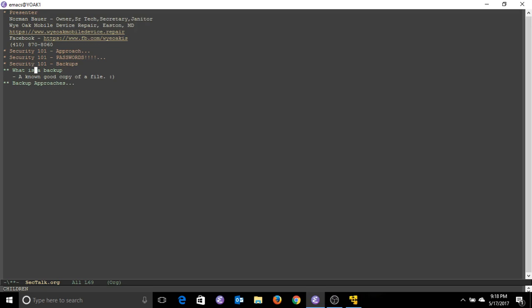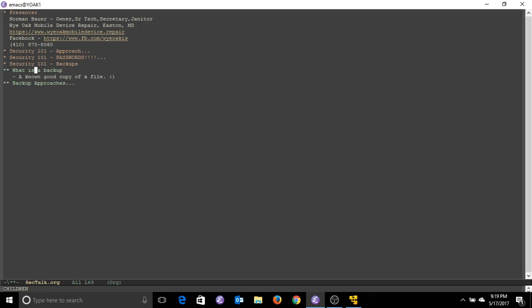And so, just to simplify things here, because some people really don't understand what a backup is, and in their mind a backup is some lofty piece of software that you have to have running in the background, and it does incremental things. That's all fine and well, and there's software out there, but what essentially a backup is, is a known good copy of a file. So you have your working file that you're working on, and then you have a copy of the last time you worked on it, or a good copy of it, that if you are working on the file live, and something happens to it, or you make a mistake, you can always go back to the second file, that copy of it, and overwrite or replace the data. So that's all it is, is a known good copy.